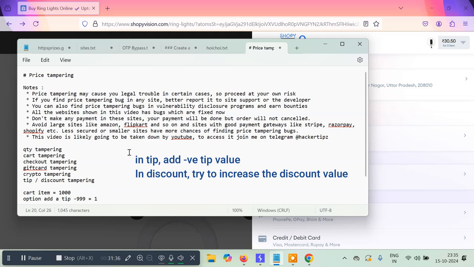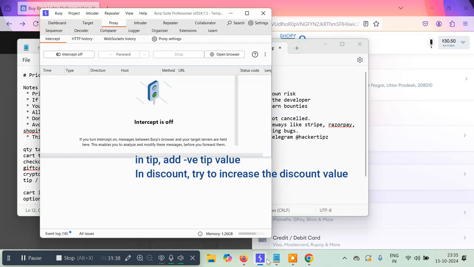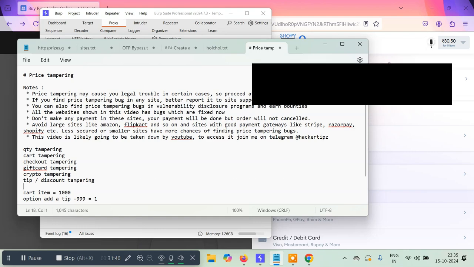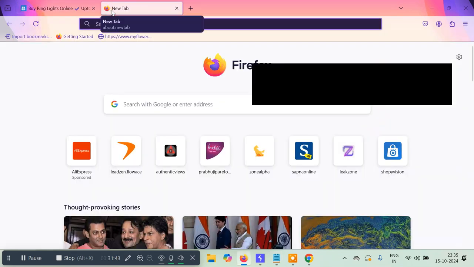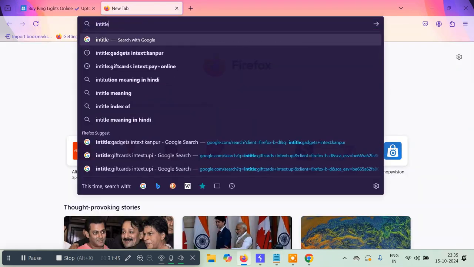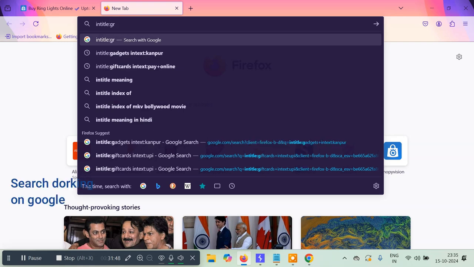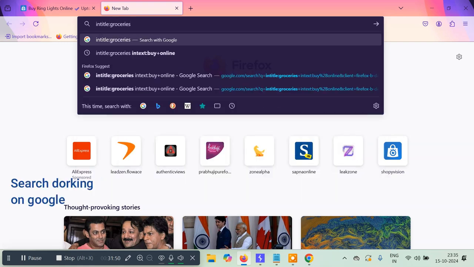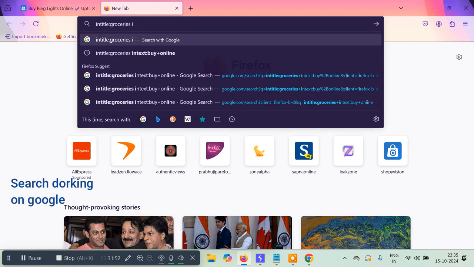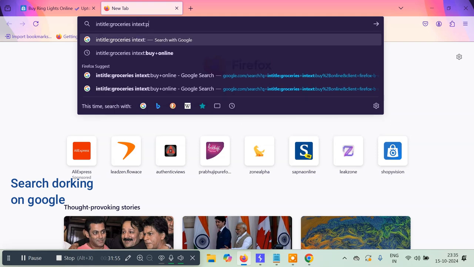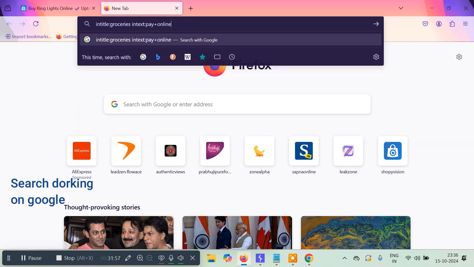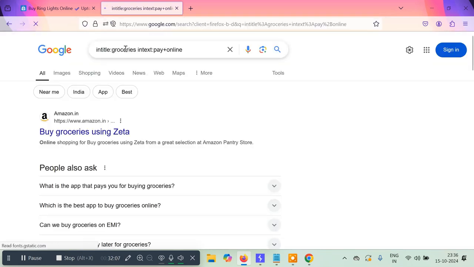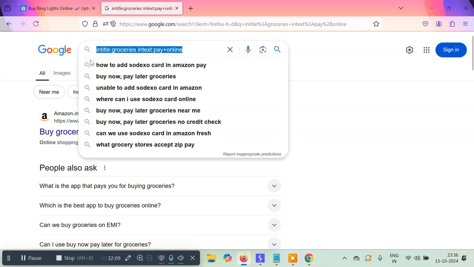Now how to find low security websites, it's very easy. I'll just make it quick. Go to here, type in title, and let's say you want to buy some groceries. So you will just type groceries. Now this is known as Google Dorking, and in text you will type, let's say, pay online. Or you can type UPI, or any payment gateway that you are comfortable with. Now what does this mean? If I just hit enter, this is, first of all, a Google Dork. Basically we call it a dork, and it makes us search accurately for these products.